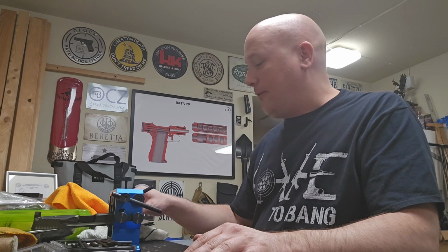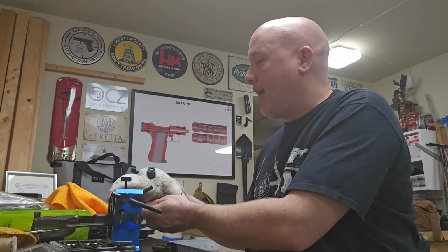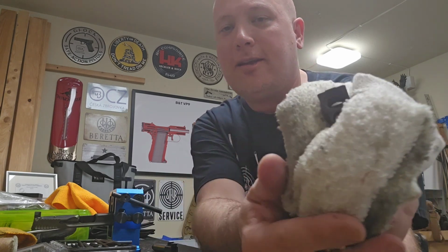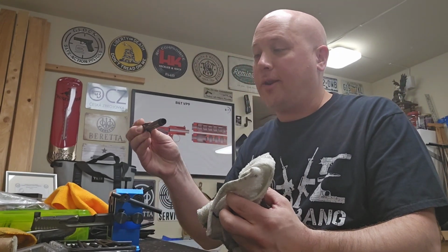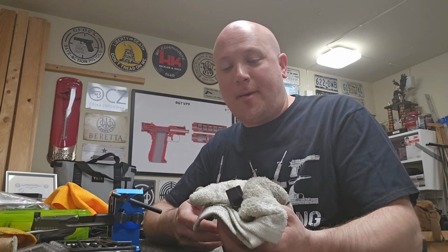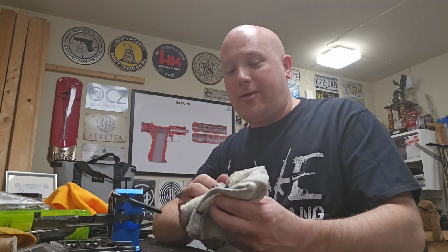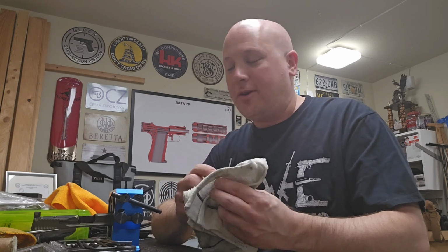Now, this is kind of crazy to put on this, because I really feel like... in fact, it's still a little bit on the hot side here, but they provide a thread protector in the case, so if you take off the comp, you can put on the thread protector, because it's just a standard threaded barrel. But you can't get the muzzle comp off without heating it up. It's supposed to be set with the set screws. You shouldn't have to have it on there that hard, but once I heated it up, it came right off with no problem whatsoever. I'm just waiting on it to cool off.